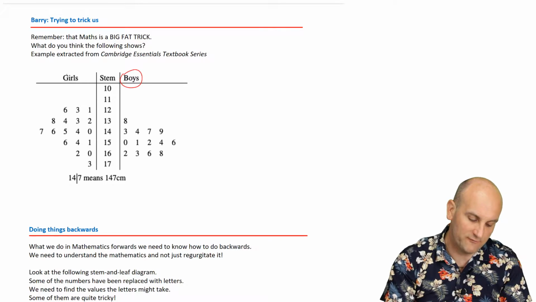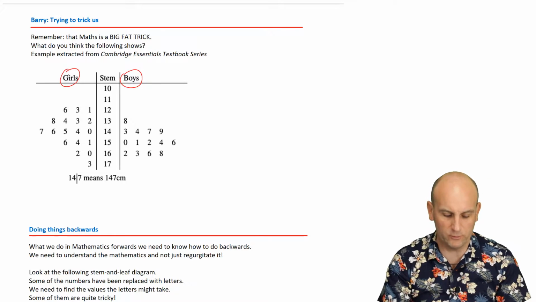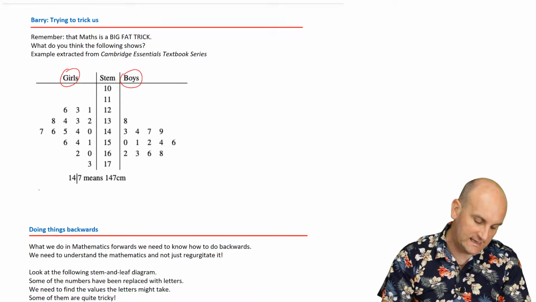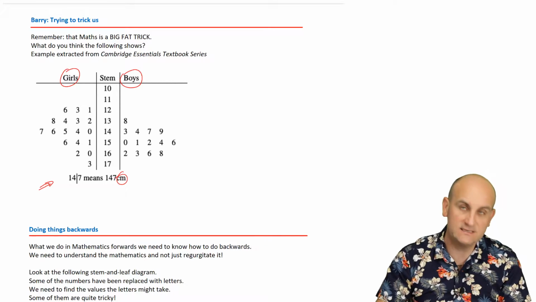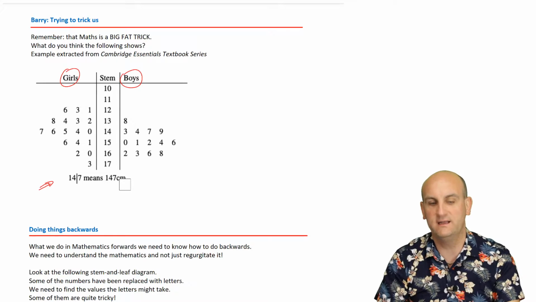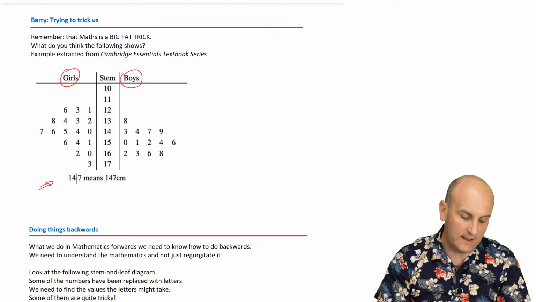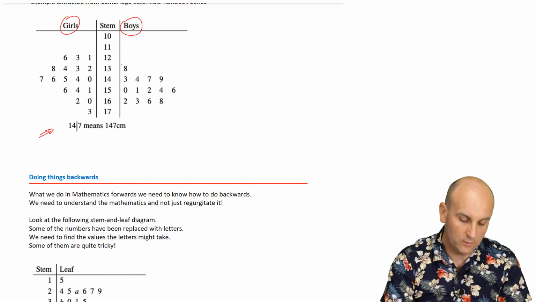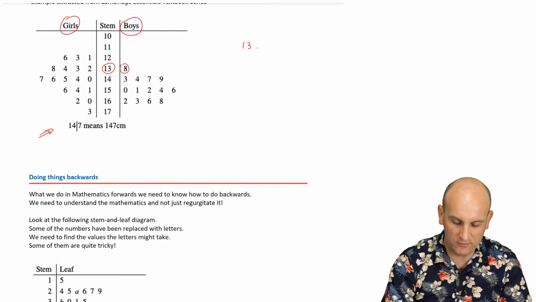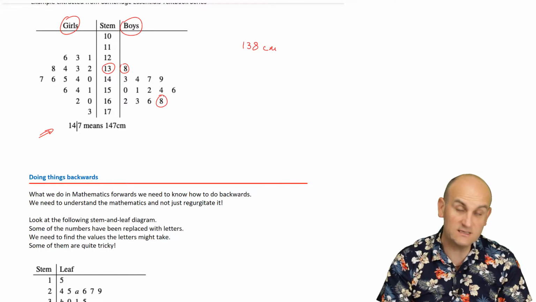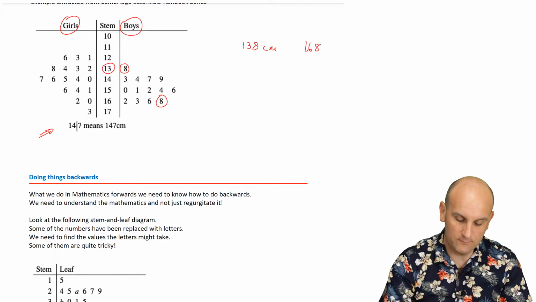So what do we notice here? We have boys and girls. Yes, boys and girls, our stem. Very good. Do we see our key? Yes, we see our key. And in this situation, they've put the centimeters because we're obviously dealing with the heights of boys and girls. And again, what is our lowest height for boys? How would we find the lowest height for boys? Well, that's the first number in the boys. That's its leaf. It's by the stem of 13, 8. So the lowest height for the boys is 138. And the highest? 168.